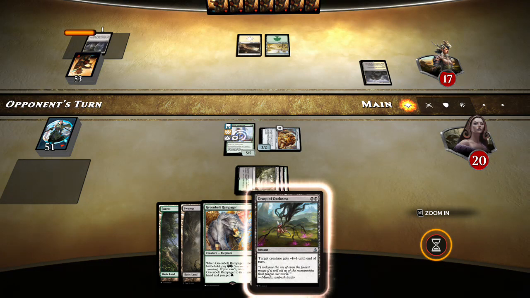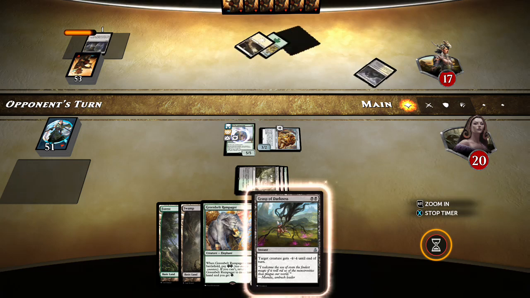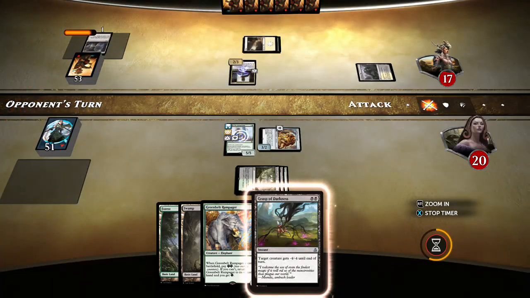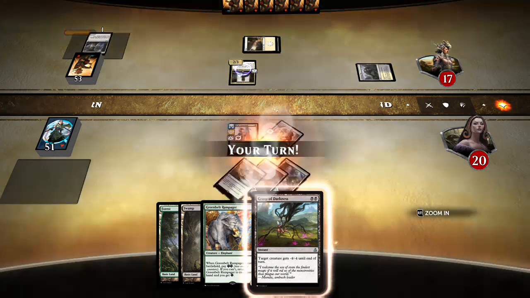Oh, there's green. Are we Abzan? Are we 5-color? 5 and 2 is a call. Calling a tragic but feisty 9-2 to a pair of hundo stacks. Yeah, there you go. I like it.